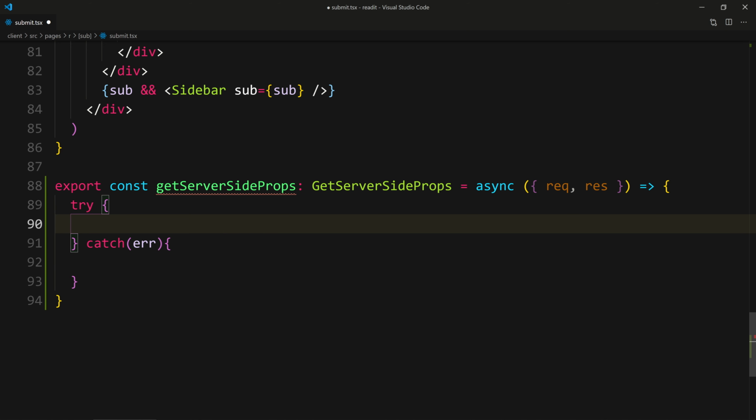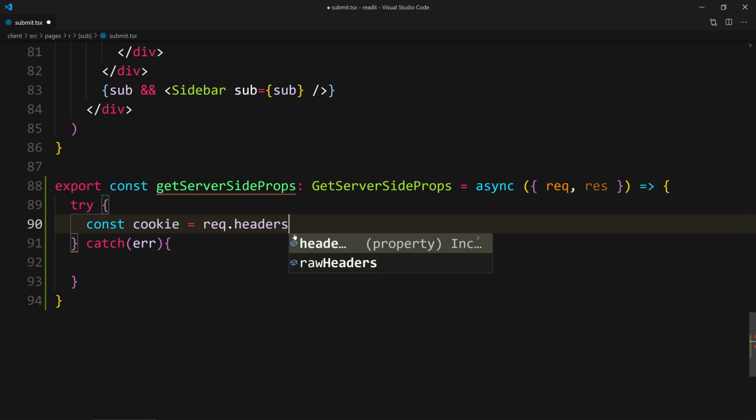In our try block, we're going to send a request to the auth endpoint, the me route, to validate that the cookie we received from the client is indeed a valid JWT token that we issued ourselves and is not expired. So let's say const cookie, which we can get from request.headers.cookie.